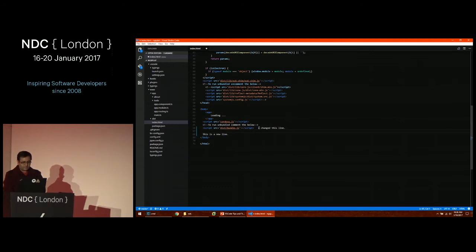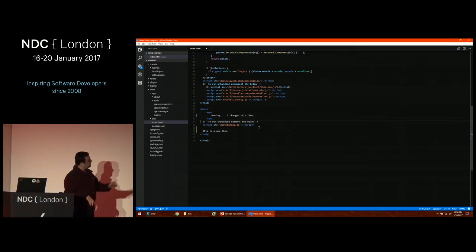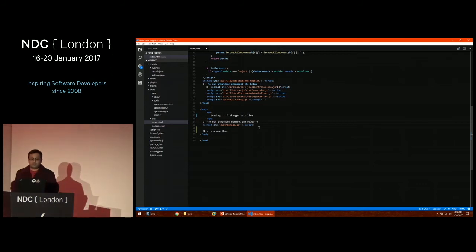And, well, actually, I should have changed the line a little further up because it's getting confused now. I changed this line, and this Cordova.js, let's just delete it. Okay? Now, right there, it is telling me there are these little annotations on the left-hand side. I don't know if the colors are coming out very well on the projector, but the top one is blue. That is a modified line. There's a triangle that is red, that is a deleted line, and the green on the left are edited lines. Right? So right there, it tells me that these are the changes that have been done since the last commit.